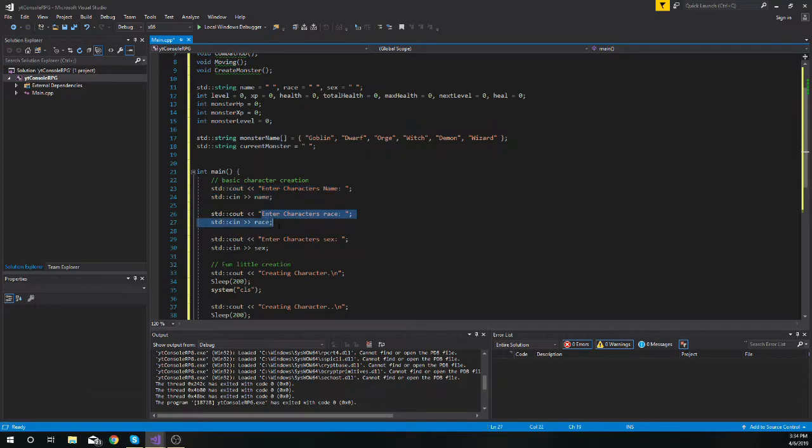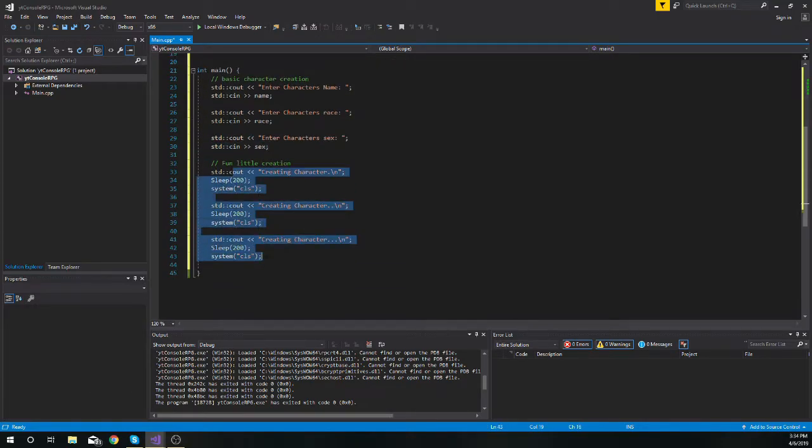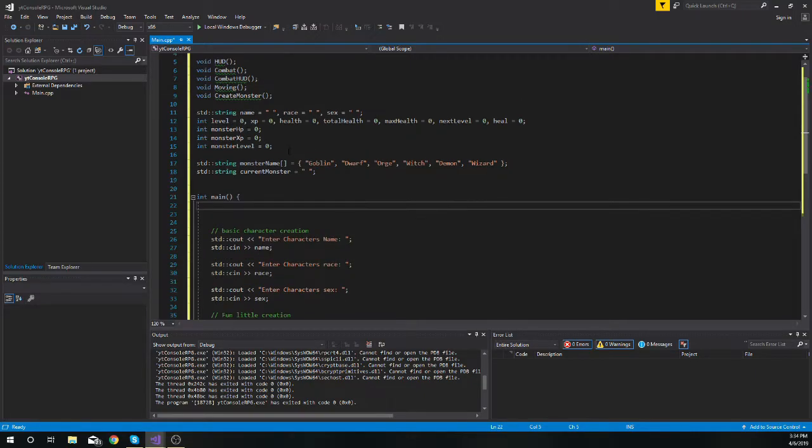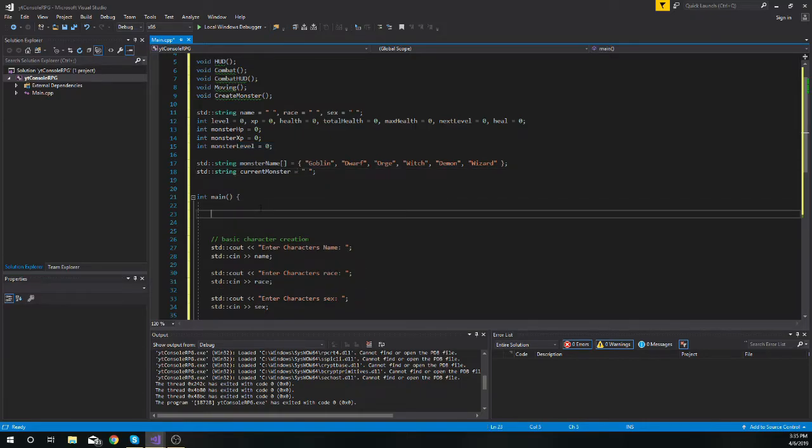It's going to ask you for your character's name, your race, and your sex, and then we're going to do this little fancy thing, and then we'll quickly set up. Actually, we might do that before we do the characters. We're going to set up, so why we did the zeros here is because if you don't set it, in C++ especially, if you don't set the level to 0 immediately, it's going to take on a random undefined value. It can be anything within the int range, which is about 2.1 billion negative or plus. So it can take on a random value of any of them. That's why we set it all to 0 first, and then we reassign those values to the correct values in the main function.